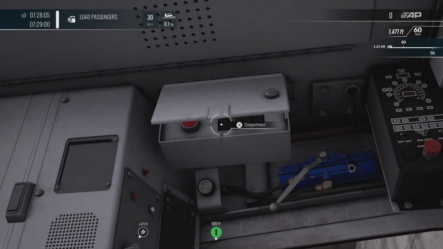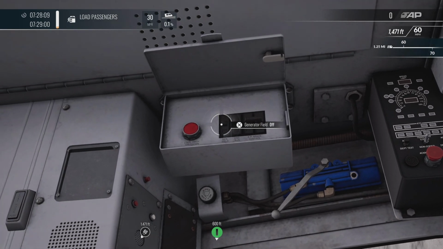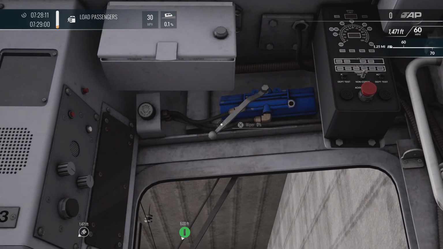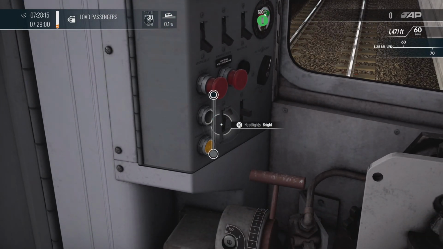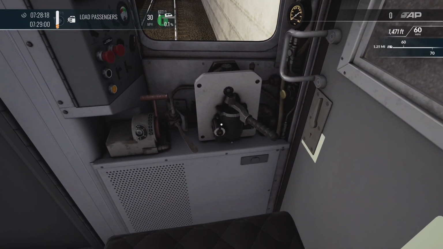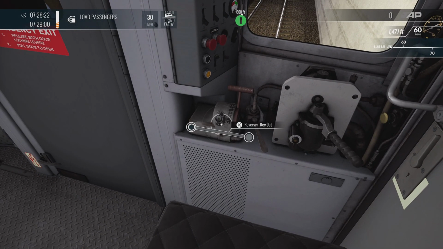Alright, we open the doors. Now, I didn't know all these controls were in here. I had to go through a stupid scenario just to figure out what I was messing with. Alright, headlights are on. Open that cut valve. Oh, we open that reverser.